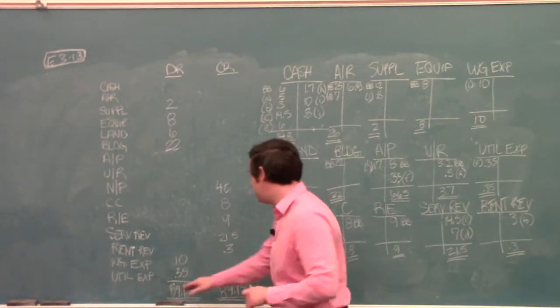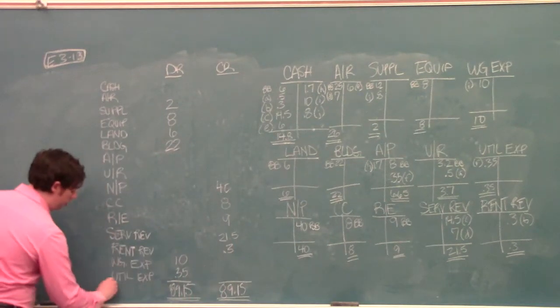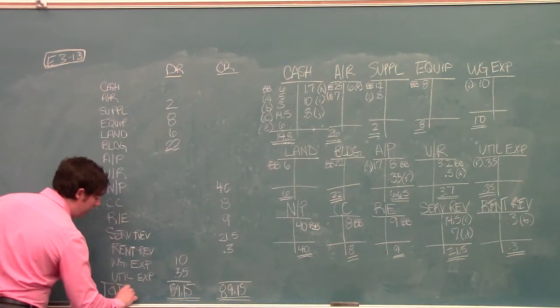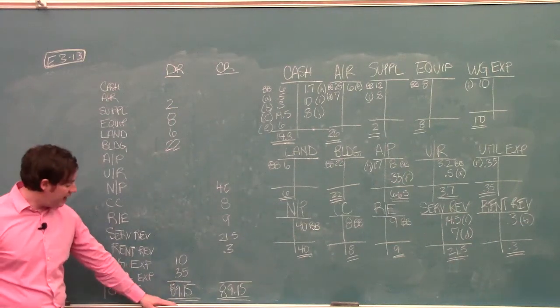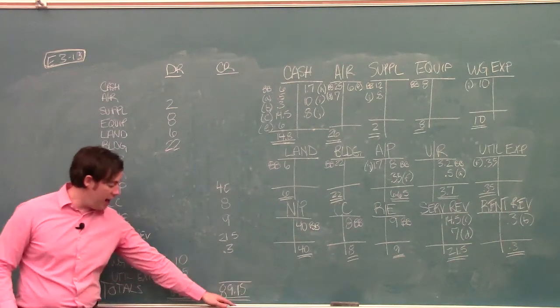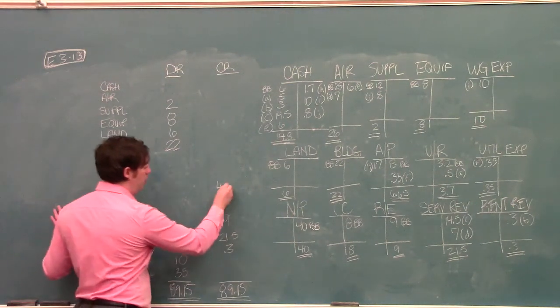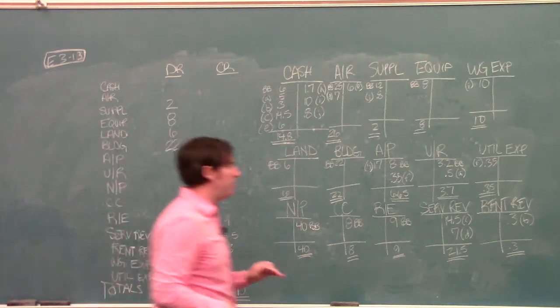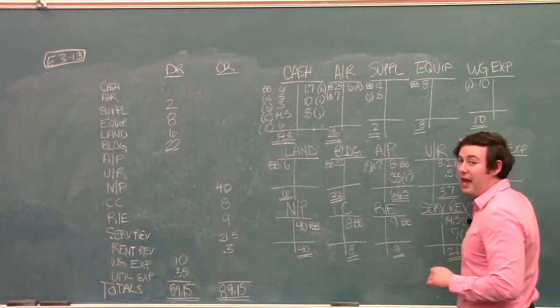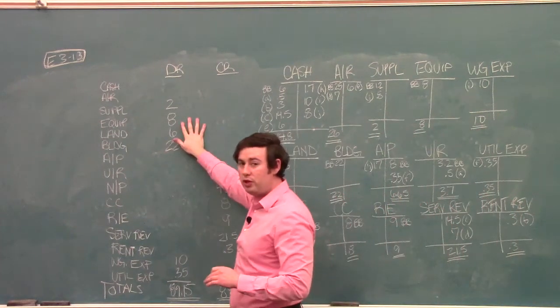The other thing I want you to know as well is that at the bottom you're going to see totals, and these totals have to match. Totals have to match. 89.15 over here, 89.15 over here. Now I filled in some of the information for you, and we'll go over some of them as well. But simply what you're doing is taking the balance that we've already calculated in the T accounts and putting them over to the trial balance.